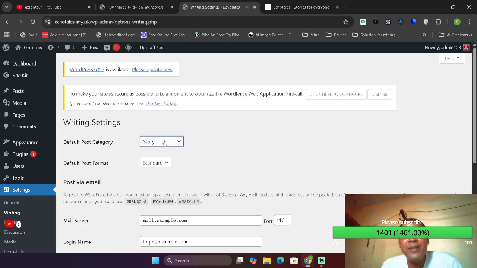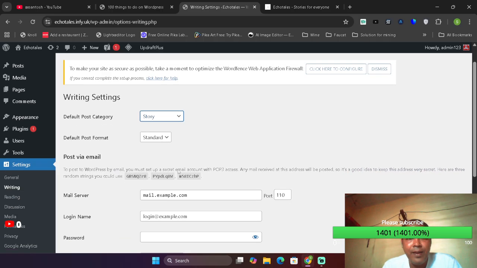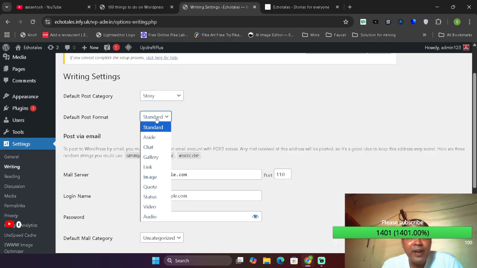This is the category that we just created a little while earlier. Default post format will be standard. If you are posting an image, select image. If you are posting quotes, select quote. If you are posting statuses, select status. If you are posting videos, select video, and so on and so forth.